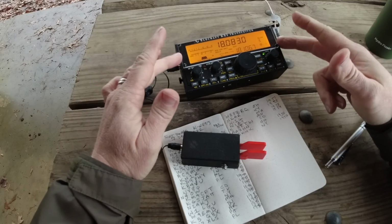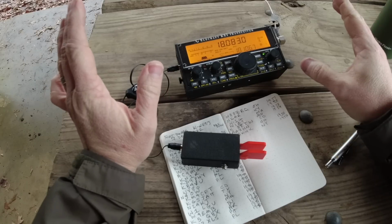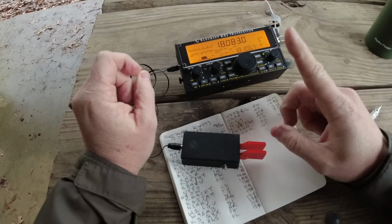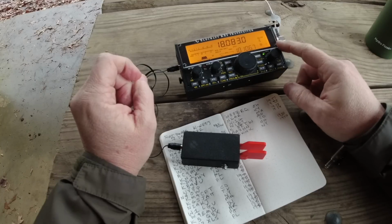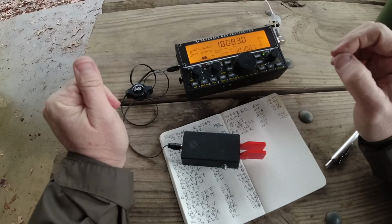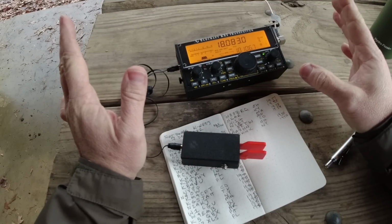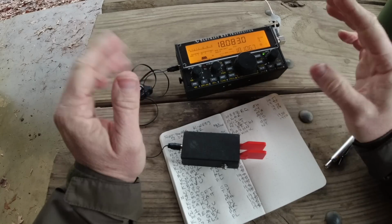The ATU that's in the KX2 and the KX3, in my opinion, are the best internal ATUs on the market. Now, I'll agree that the Xiegu products have an extraordinary ATU as well, but there has been at least one situation I've been in that the Xiegu could not match something that the KX2 could match. And so that has happened to me once, but both are great, really great. Now, I think the KX2 is orders of magnitude better in terms of receiver performance and all other characteristics than my Xiegu X5105.